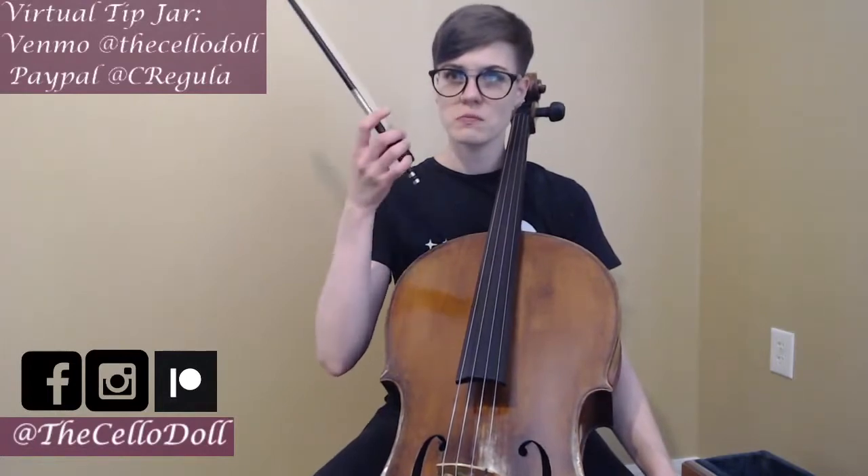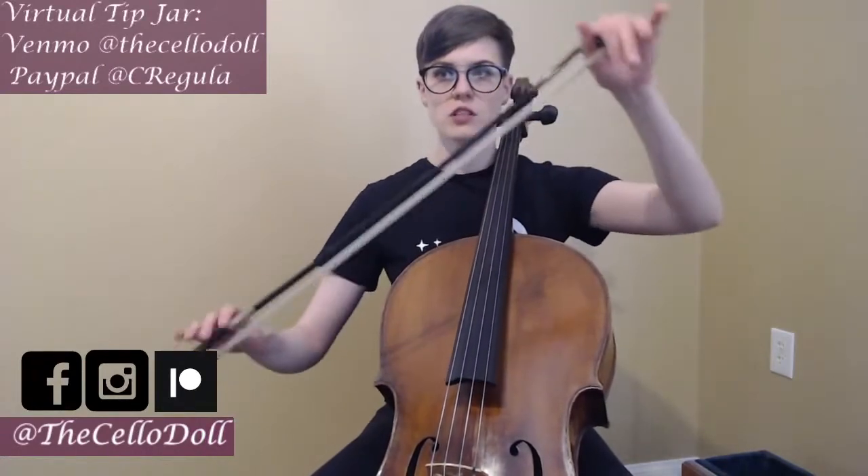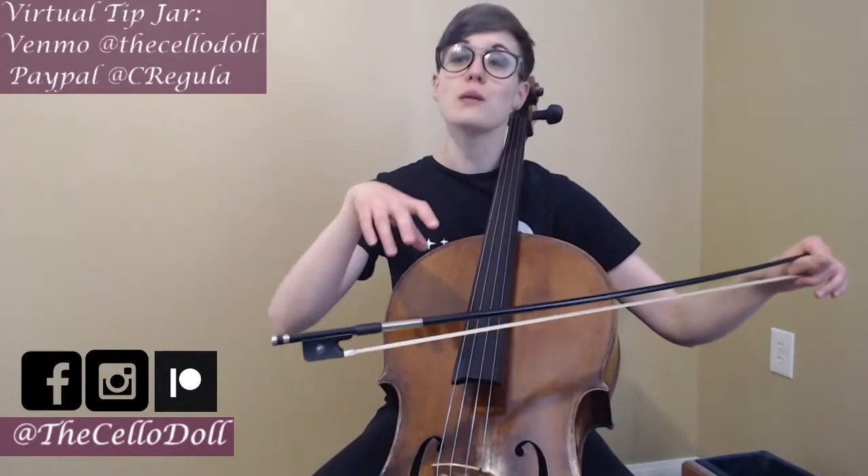Let's talk about the bow hand shape. I have a video of this on YouTube, but I'm going to briefly summarize my formula for holding the bow. As always, if you're working on the mechanics of the bow, I recommend looping your left thumb into the tip so you don't drop the bow. I take my hand and flip the wrist so it naturally drapes — like when someone says something ridiculous and you do that gesture. Your hand is relaxed.